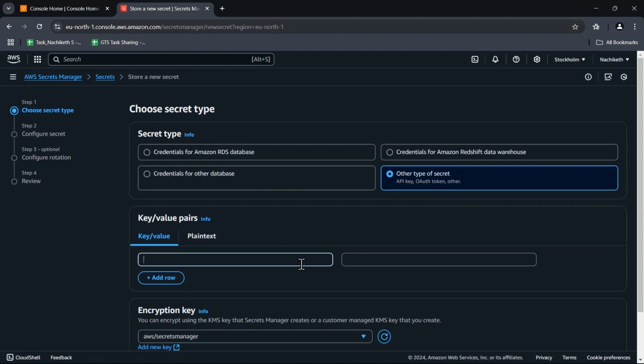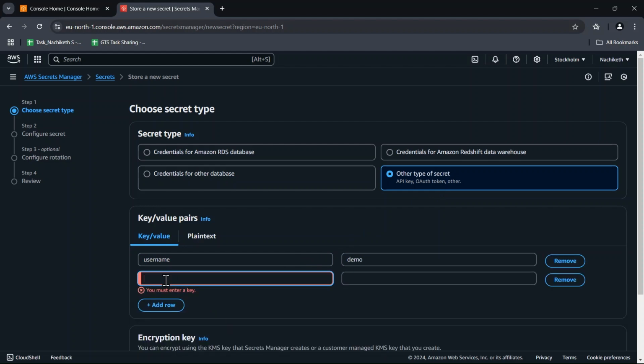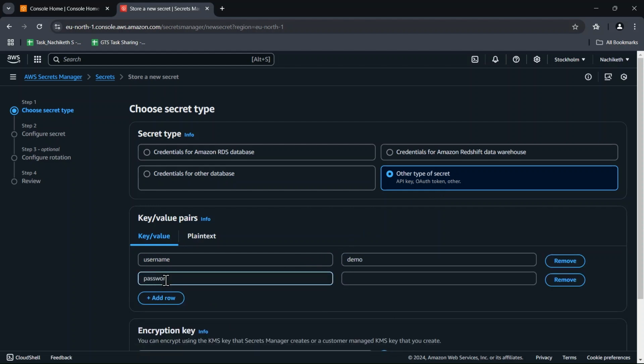I won't be doing any advanced things here, but I mentioned how exactly that process will move on, and I will show you. Now we'll take username, we'll make it as demo, and we'll make a password.